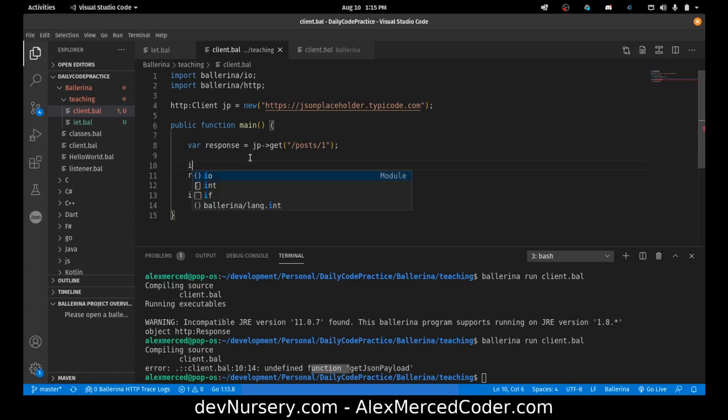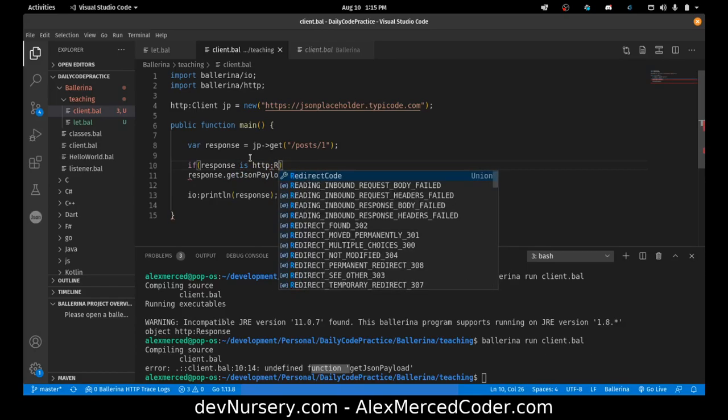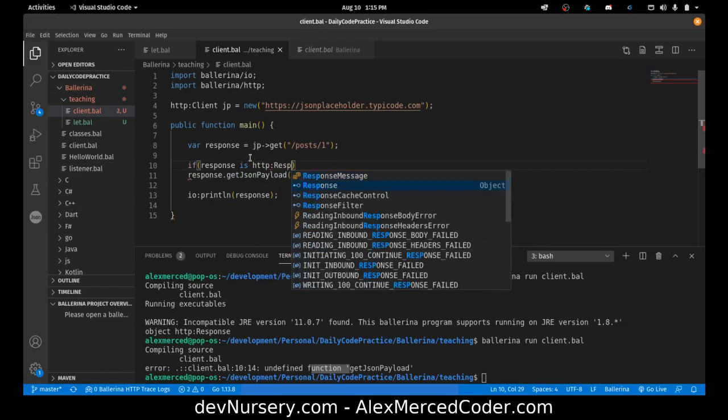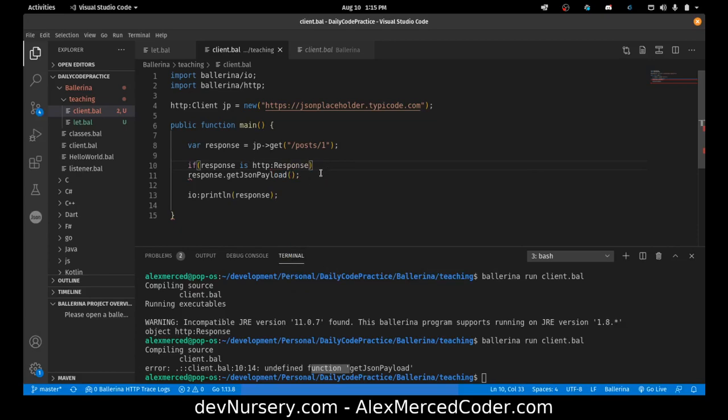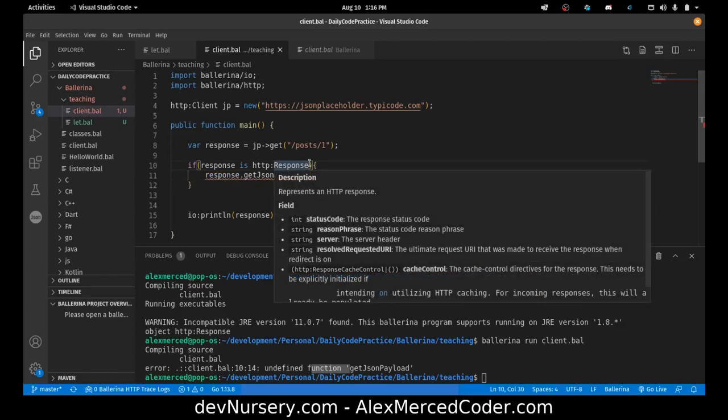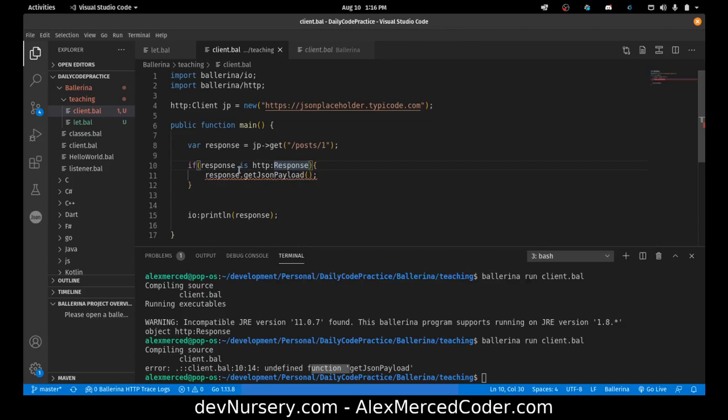So what you have to do is something like this: if response is http:Response. Then we can do this, because now the compiler knows that you've confirmed this is only going to be used as this type of object.